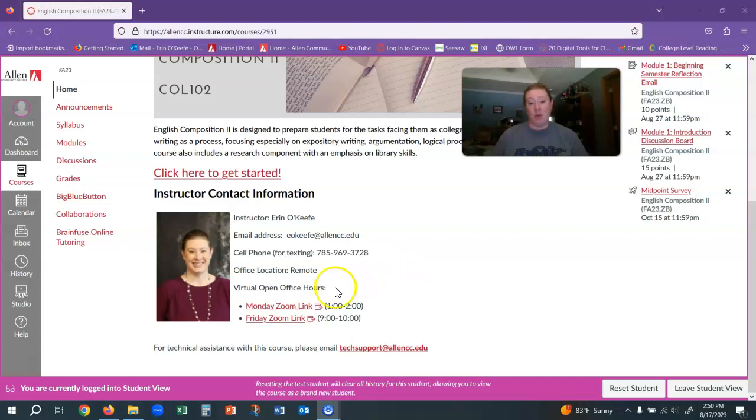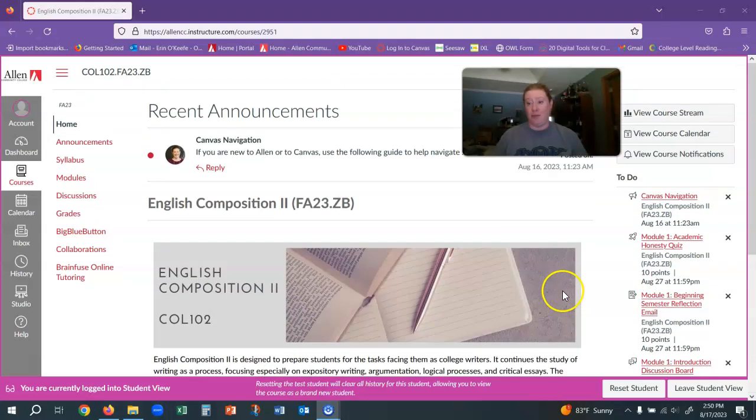And then I also have 2 hours during the week where I will be just having an open Zoom office hour. I'll just open it up. And so in order to join that, all you have to do is click on the link and you'll be led to that Zoom room for that hour. If you have any questions at all, if these times don't work with your schedule, you're more than welcome to email me and I will set up a different time for you, since I don't have a physical office that students can visit.